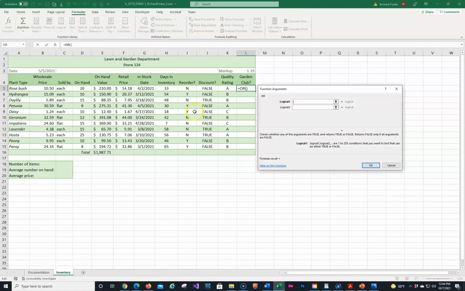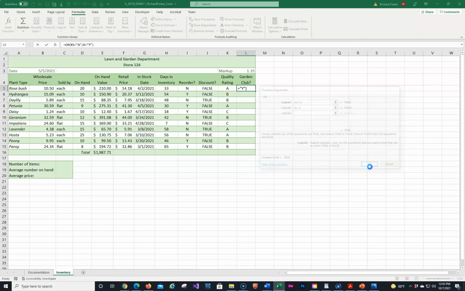And we need, let's see, go to K5 equals A. And we'll check to see if the other is, let me look at that, it wants I5 equals Y. I'm just going to type this in, equals Y. So notice this is true, this is false, but because one is true, the result will be true.